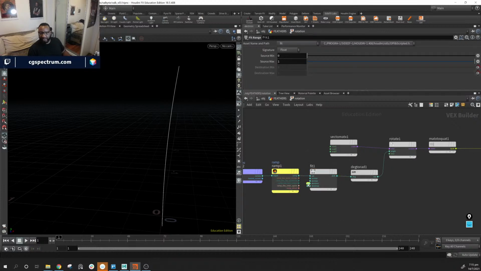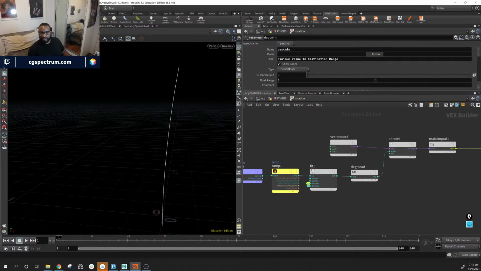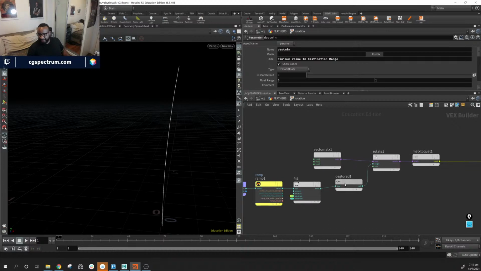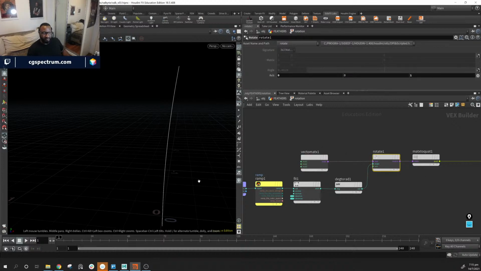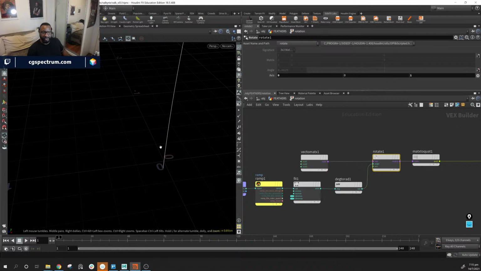So here is my destination min, destination max, and I made those into parameters. So basically at the bottom, I'm going to have one rotation, and at the top, I'm going to have one rotation. That is going to be rotated about this matrix. So I have this matrix, and I'm going to rotate that around, and by default it's the z-axis, so it's pointing out this way.